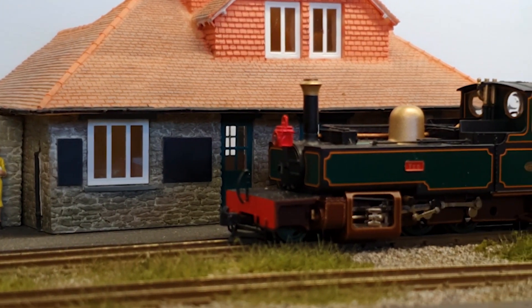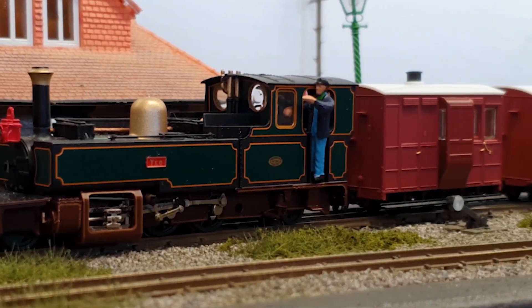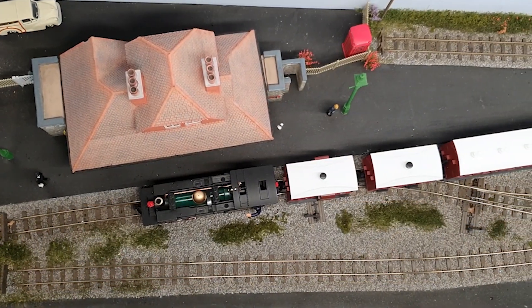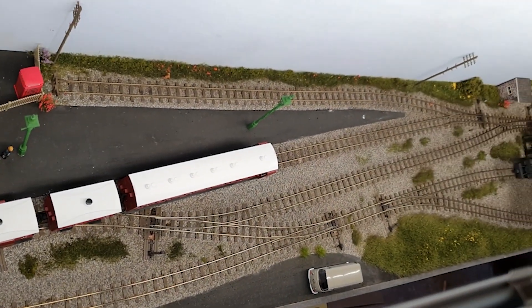Time now to join Richard Watson in his workshop for the very latest on developments with our 009 narrow-gauge layout Wardle Bay. This featured in Hornby Magazine issue 142 as part of the Multi-Micro Layout Challenge, in which there were four layouts all under six foot. This one is six foot by one foot with a four-foot scenic section — it was the preservation period 009 gauge layout. The layout was actually built on the remnants of 12 Trees Junction, on one of the scrap pieces of wood from the storage yard. It is a terminus station with two platforms.